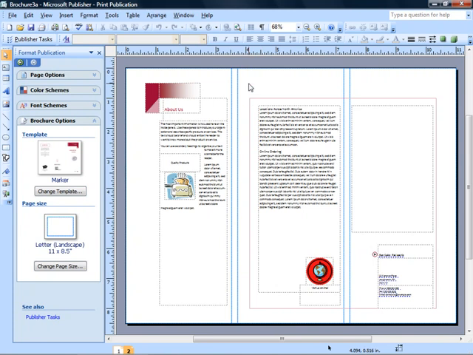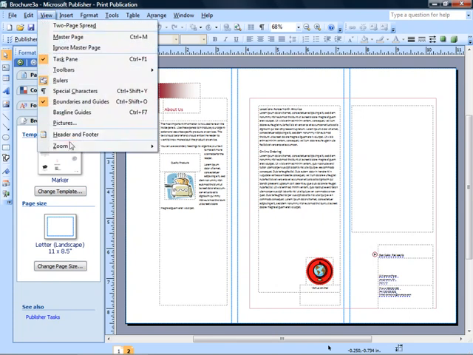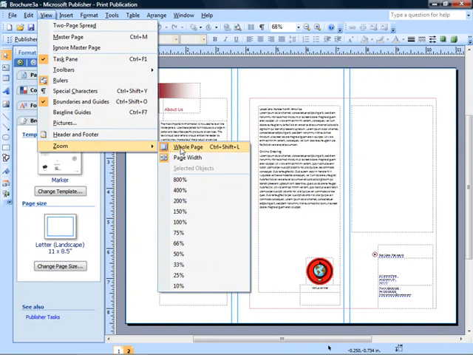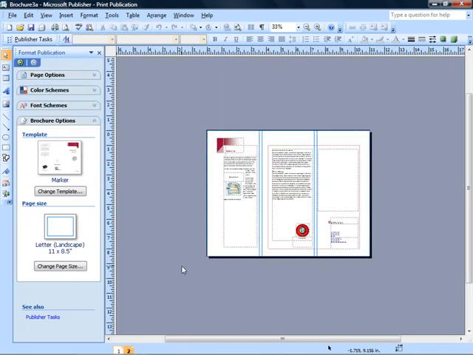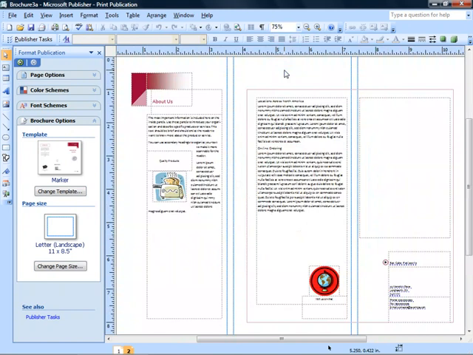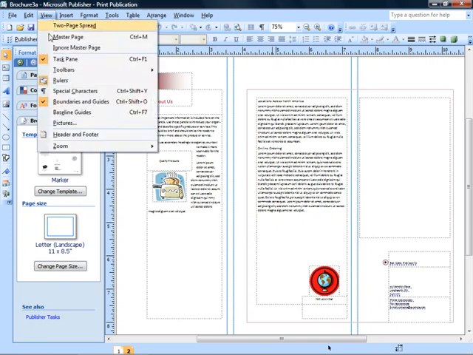Now there's other ways to get to your zoom levels as well. We can go to the View menu up here, and when we click View, you'll notice Zoom down at the bottom. So there's Whole Page and page width again, and there's the various levels that we saw from the drop-down on our standard toolbar. So with each one of these, you can see I have the exact same choices here from the drop-down. So that allows us to zoom in and out of our documents quickly. You may want to use your buttons, your drop-down, or if you're not using the toolbars, remember you've always got all of those choices here on the View menu.